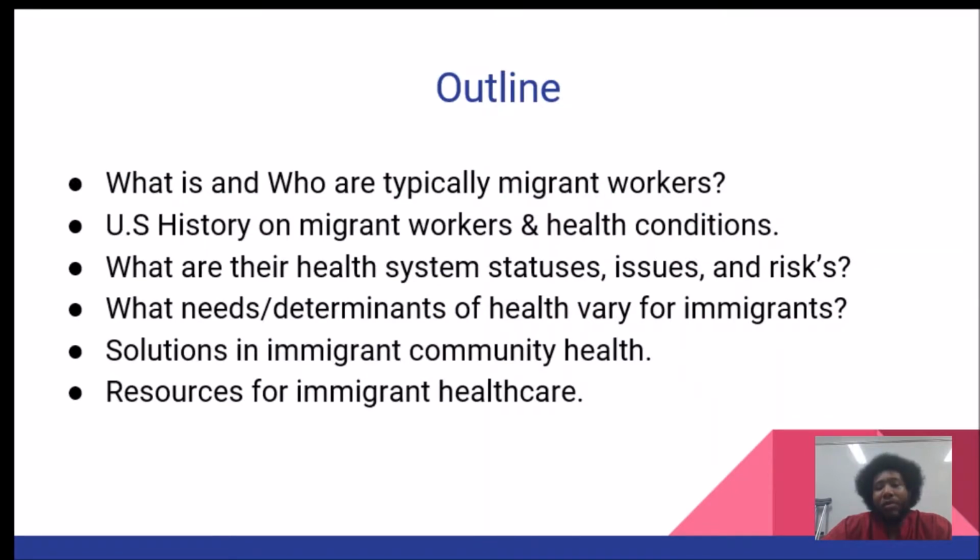An outline of what we're covering today will consist of what and who typically migrant workers are, U.S. history on immigrant workers and their health conditions, what their health system statuses, issues, and risks are, what needs and determinants of health vary for immigrants, solutions in immigrant health, community health, and resources for immigrant healthcare.